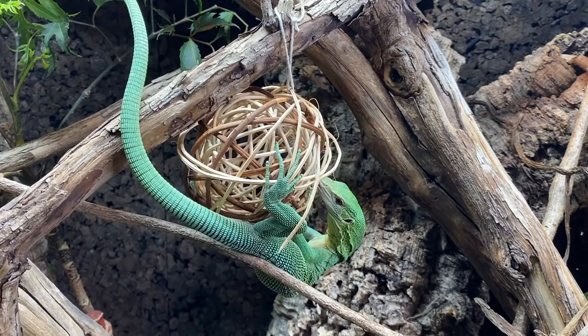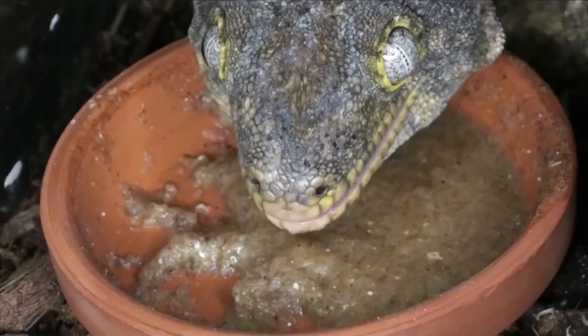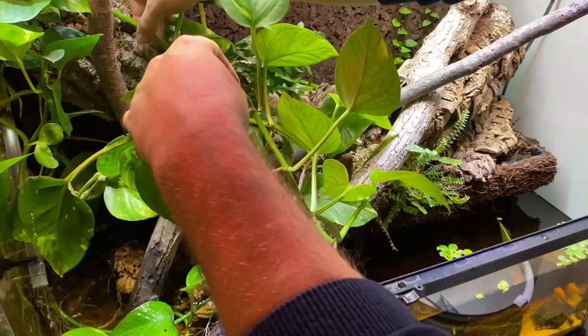Imagine being a lizard sitting in an enclosure where nothing changes. You're fed your peas and carrots — which let's say is just crickets or a meal replacement diet. That would kind of suck over time. Sure your needs are being met, but there needs to be more. Mental stimulus. Maybe you're putting in a different branch, maybe you're rearranging the enclosure — suddenly everything smells new and fresh. These are all forms of enrichment, and people might regard them as very simple things, but I'm sure they would mean a lot to the animal.